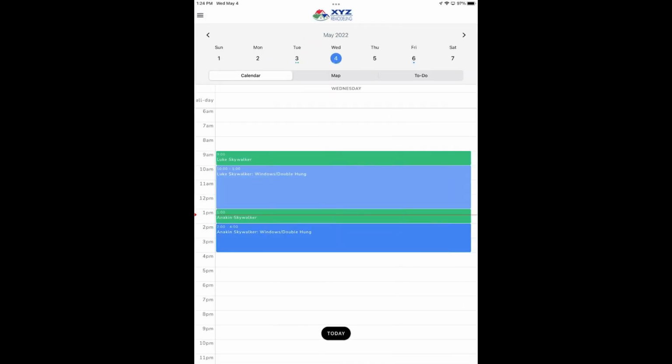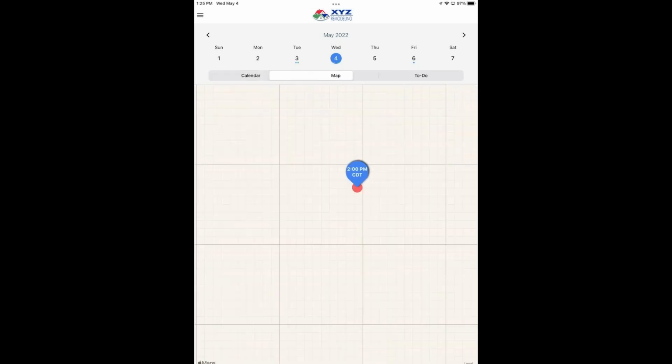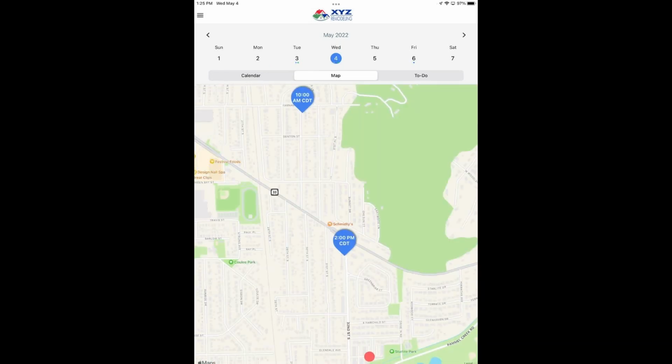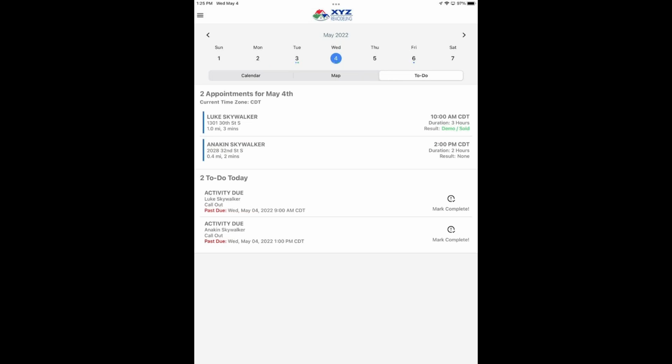Okay, so taking a look at the main screen again here, when I was talking earlier about how to see kind of a day at a glance view, you'll notice at the very top of the calendar, right below the dates here, that you have 3 different tabs at the top. You have your little calendar tab, you have your mapping tab, which allows you to get your maps. And then you also have what I like to call the day at a glance, which is more or less a to-do list of what's going on today.